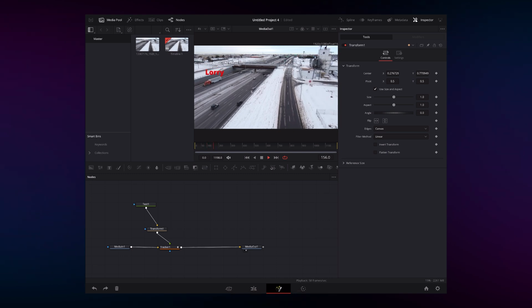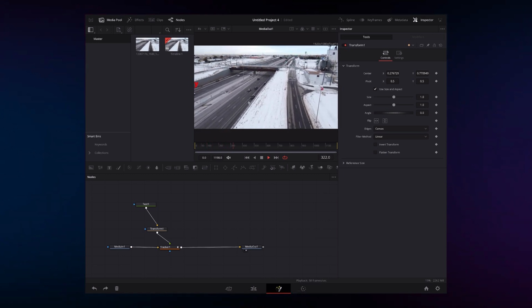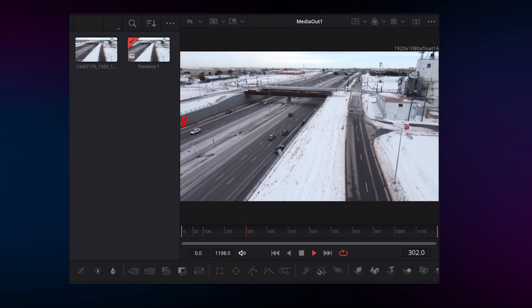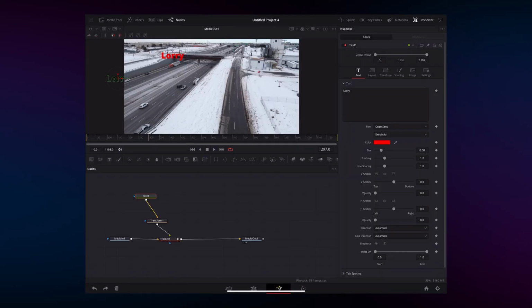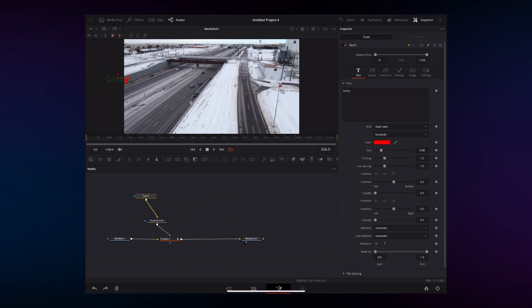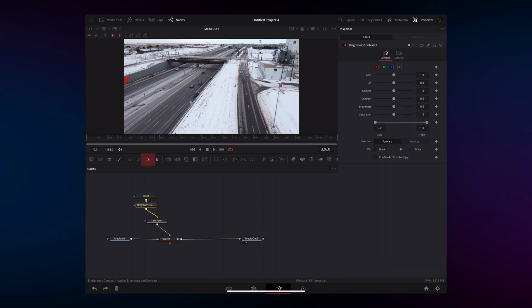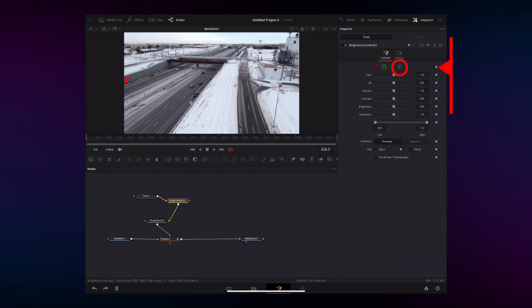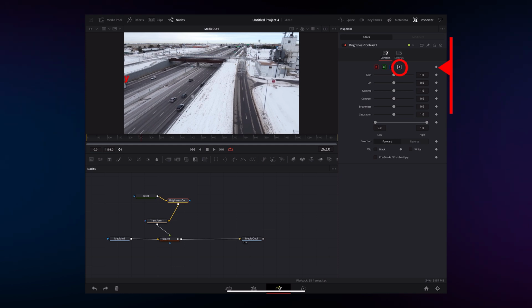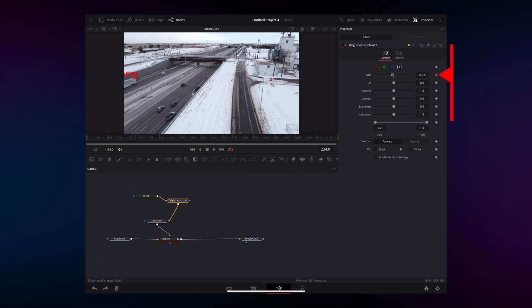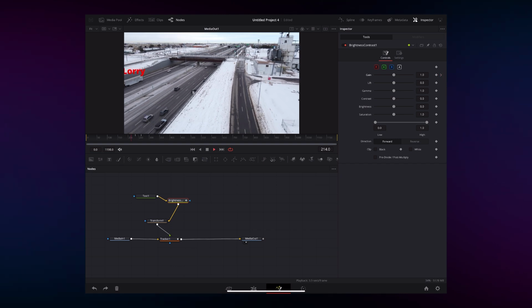This looks pretty good, but you'll notice near the end of it, where the object goes out of frame, the text is glitchy and we don't want the text to remain there. If you have a clip like this where the object you're tracking moves out of frame, I'd recommend adding a fade effect, and we'll do this by adding a brightness contrast node while the text is selected. In the brightness contrast node, ensure alpha is on, then go to the point where you want the text to disappear, add a keyframe, and set gain to 0. Then go back around half a second to a second, and then set the gain to 1. This will fade your text away so it looks cleaner and the text isn't just lying around.